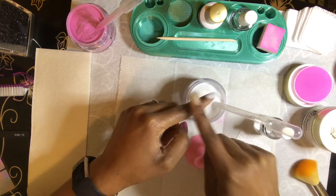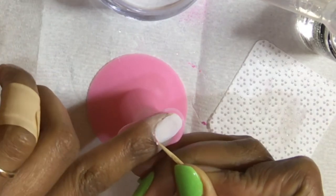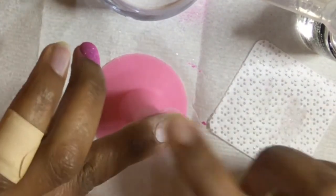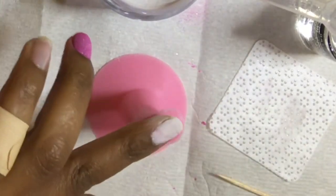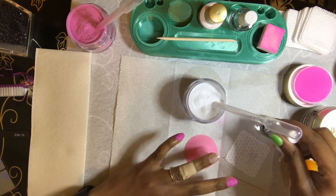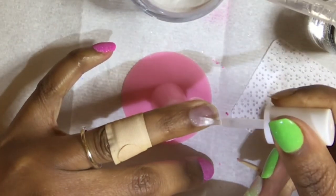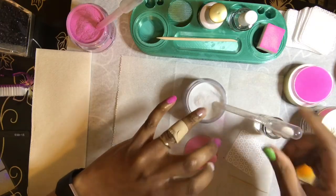Number one, I felt like it took forever for the base liquid to absorb the powder, so when I went to pat it down, my fingernail scraped the powder up. I had pink on my finger from the bubblegum, and I forgot to wipe my finger off, so I had a little pink tint in there. And then it was just lifting, and you'll see on this on my ring finger there.